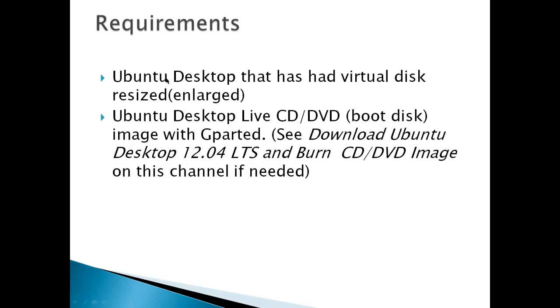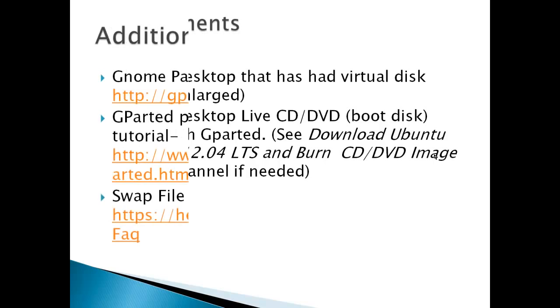Requirements are an Ubuntu desktop that has had the virtual disk resized or enlarged, and an Ubuntu desktop live CD, DVD, or a boot disk image with GParted. If you need to know how to make this, I've got a previous video called Download Ubuntu Desktop 12.04 LTS and Burn CD DVD image, which will help you create this if needed.